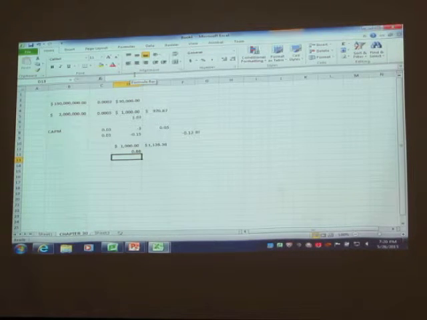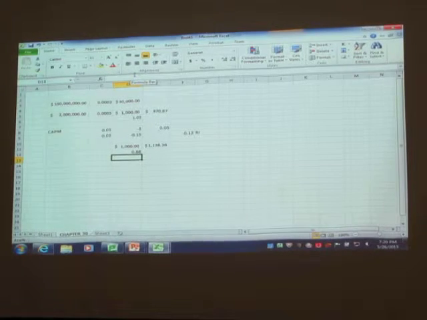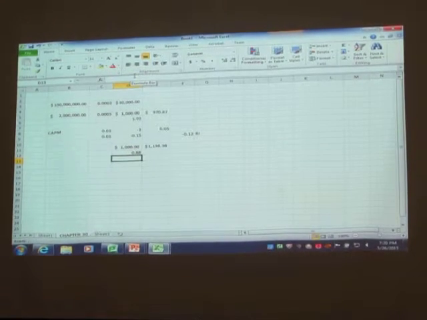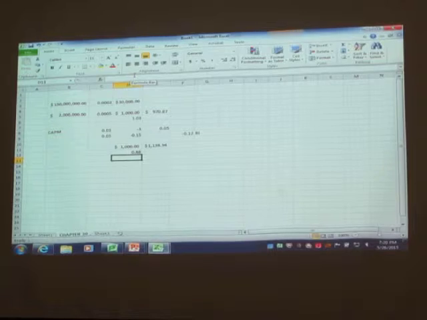First, we figure out what our expected loss is. Take the dollar amount times the probability of it happening, divide that by 1 plus the risk-free rate. Okay? Premium. Where do you get the probability of it happening? That'll be given in the problem.